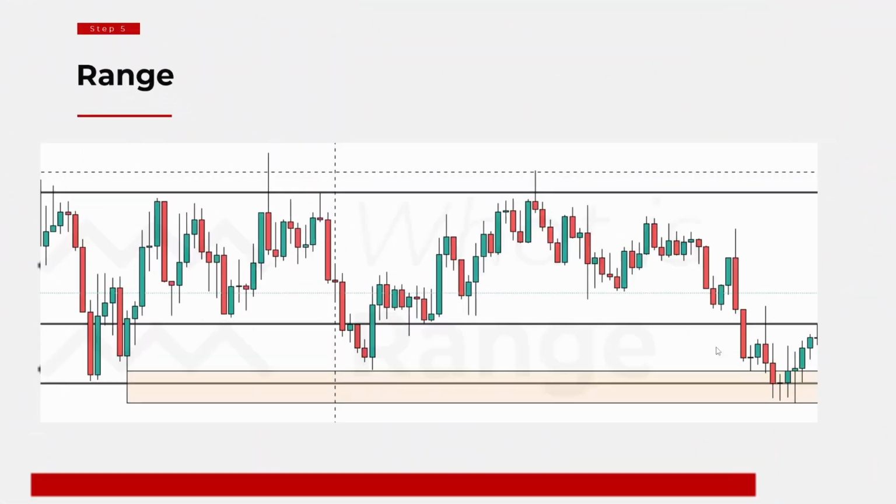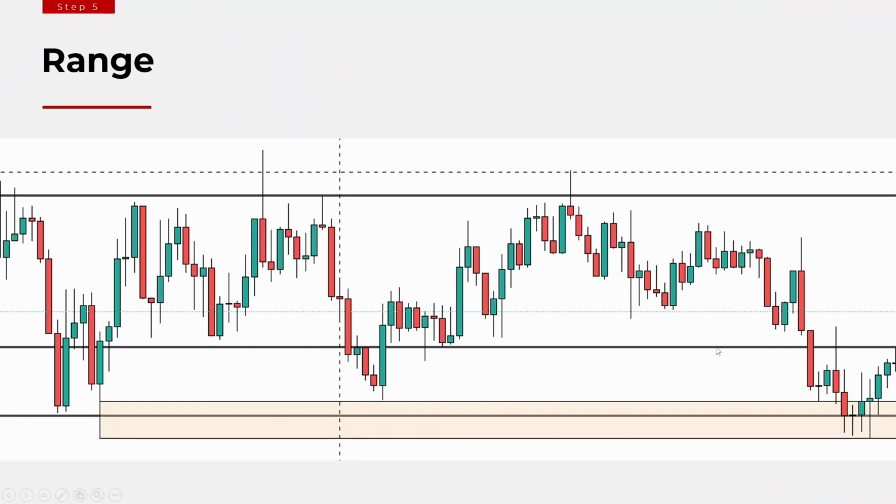Let's talk about the range. What is the range? Simply said, the range is a side movement of the price. There are no higher highs and lower lows. Range is the difference between the high and low prices in a given trading period. A range for an individual trading period is the highest and the lowest prices traded within that trading period. For multiple periods, the trading range is measured by the highest and the lowest prices over a predetermined time frame.